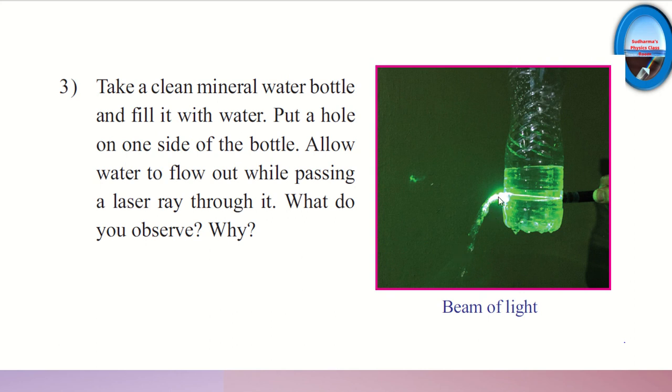We are not seeing a bending of light from water to air. That means that it is satisfying the condition for total internal reflection. So multiple times it is internally reflected within the water itself. When it is trying to come out of water, since it is satisfying the critical angle condition, because light is trying to come out from water to air, that is from a denser medium to a rarer medium, we are not able to see refraction here. We are seeing the light is trapped within that water itself. That means total internal reflection is taking place. That is the observation we can have from this experiment.